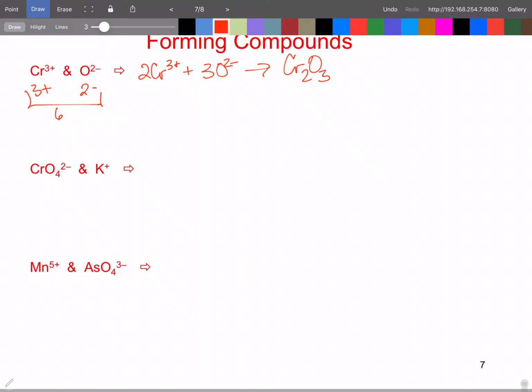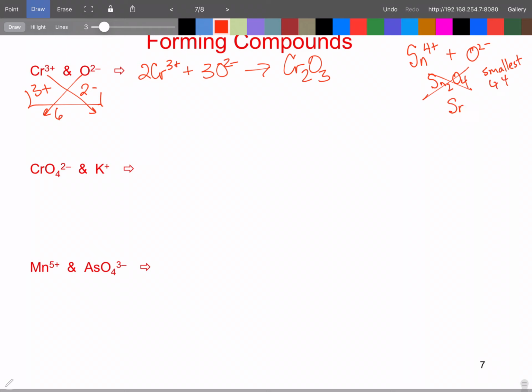Now, some of you may have encountered this before, and they'll tell you just take the charge and assign it to the other one. So this is a 3 plus, so the 3 will go here and the 2 will go here. That works a lot of the time if they're not comparable. But let's come over here and let me show you an example. So if I have tin 4 plus, oxygen 2 minus, if I were to just exchange those, then I'd have Sn2O4. That doesn't exist. So in this case, the smallest number that they both will go into is 4.